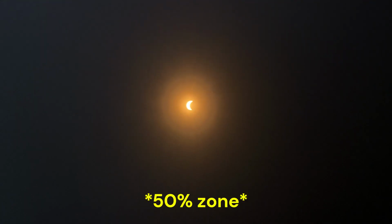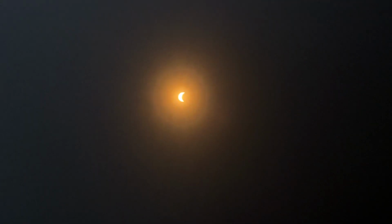Today was the Great American Solar Eclipse, and we had brought our eclipse glasses as well as a filter for my phone. 3 o'clock was eclipse time, but there was no dark sky for us since we were only in a 70% zone. This video was taken with a filter, and I think it turned out pretty well.